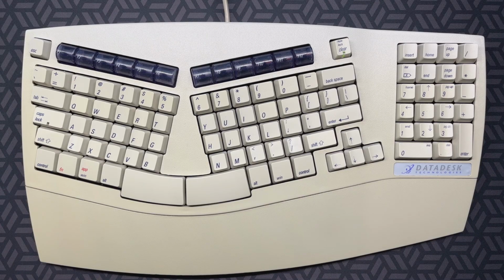At work, I've been using a Datadesk SmartBoard since at least before 2003. I bought this one in January of 2003, but it replaced another one that I bought sometime before that. Now this is so old that it uses USB 1.1, which is an ancient technology. For context, when USB 1.1 was released in 1998, the first iPhone wouldn't come out for another 9 years. Home Wi-Fi did not exist. And people were worried that the Y2K bug would cause planes to fall from the sky when the year flipped to 2000. However, despite its age, I love this keyboard.